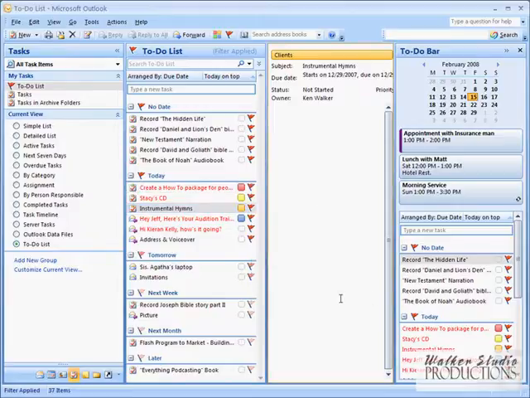And I find personally that tasks are a great reminder. I don't use it as much as I should as far as keeping track of things. You know what I don't do? I'm just going to tell on myself. I don't actually go in here and do these things, but I slowly whittle them off. You should see what it looked like a month ago. I slowly go through there and whittle those things off. It's a great way to keep a reminder of the things that you need to do, big projects that you're working on. And I tend to just have too much on my plate at once. But nonetheless, it's a good tool.